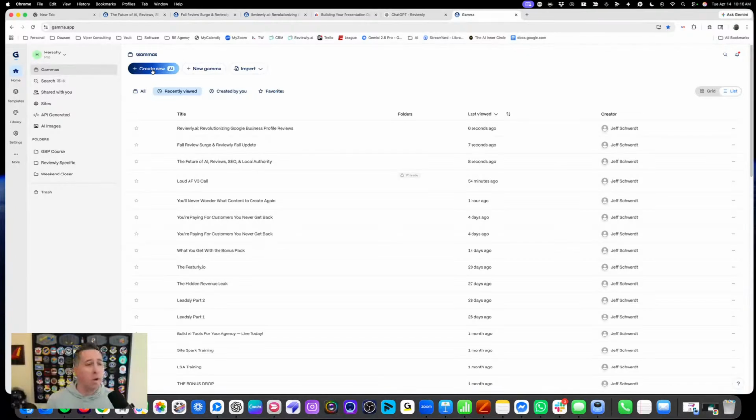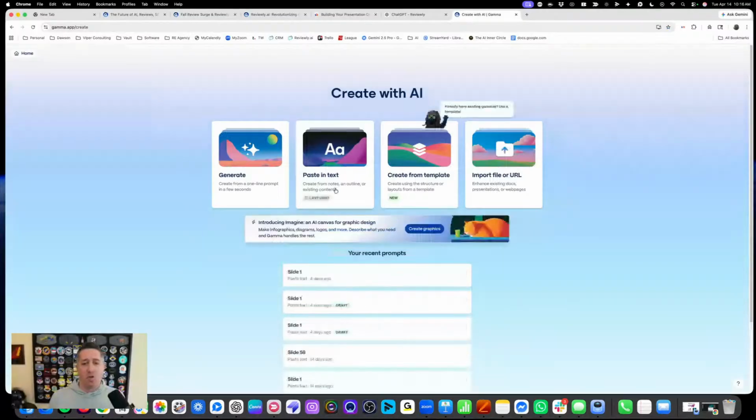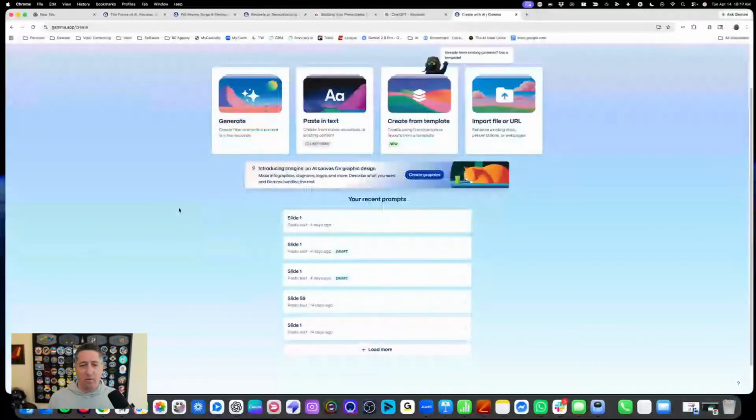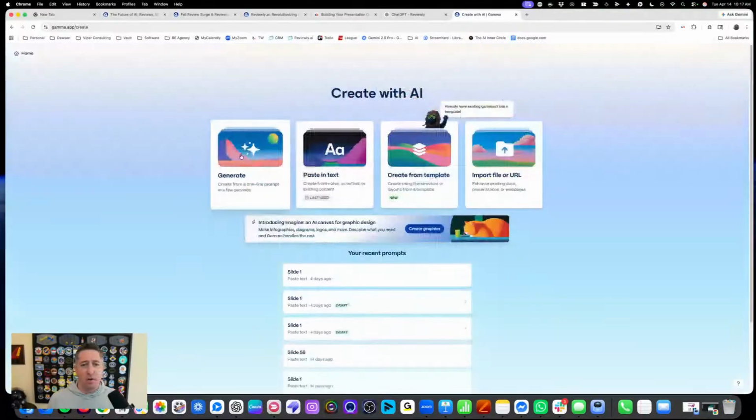You can use Claude Code to build you slides now. I have friends that have jumped from Gamma to Claude Code right now. I think for most of the folks that we work with, if you use ChatGPT to Gamma, you should have everything you need, okay? So again, these all change. Like this is interesting. I've got some of my recent prompts in here that we were playing around. You want to go to generate right here.